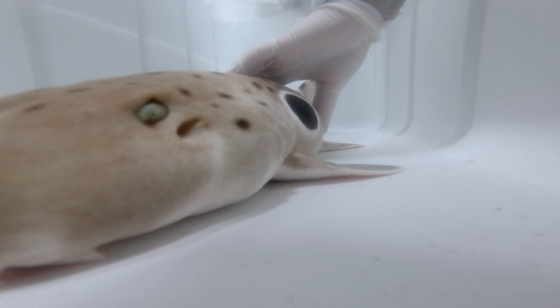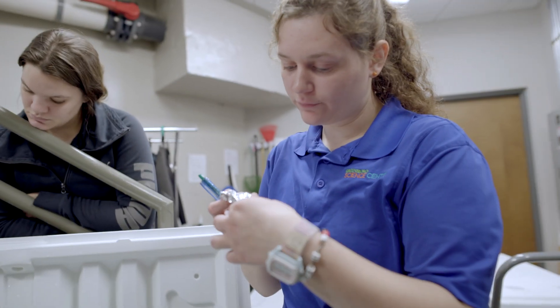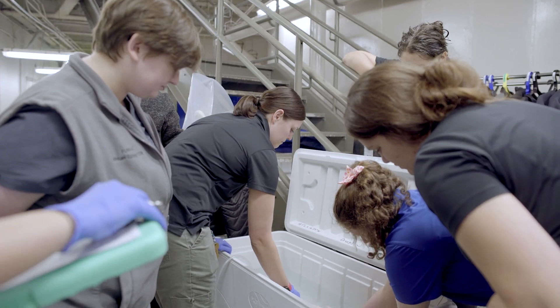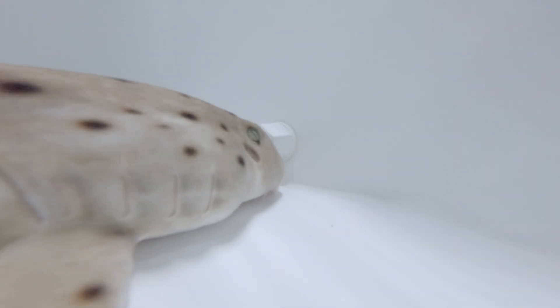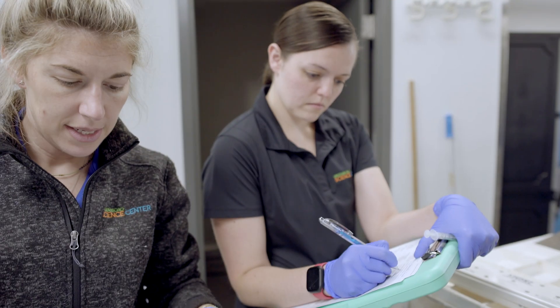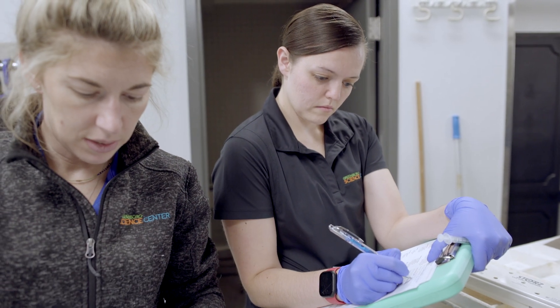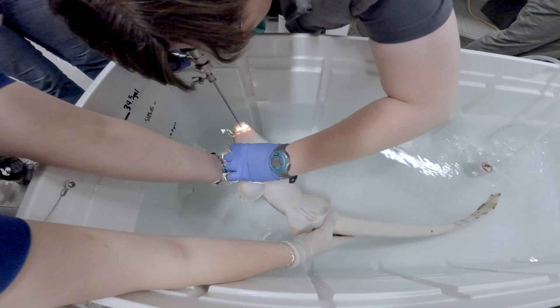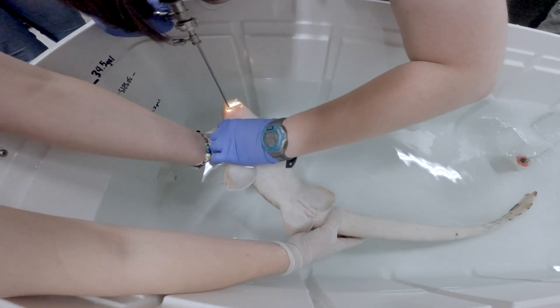During this exam, there are quite a few people involved because a lot of what we do here on the veterinary side is a team effort between the veterinary team and the animal husbandry team. We had a good number of aquarists helping with the catch-up and managing the animals while they are under anesthesia, as well as myself and veterinary technicians monitoring the animals, and we had a veterinary extern here to learn and get hands-on practice as part of their veterinary education.